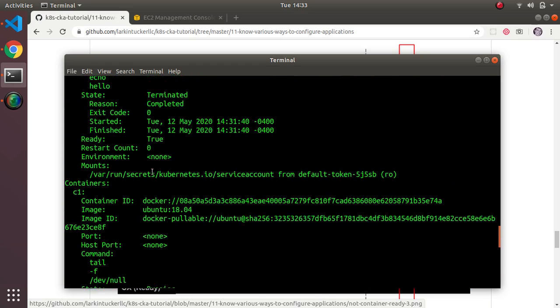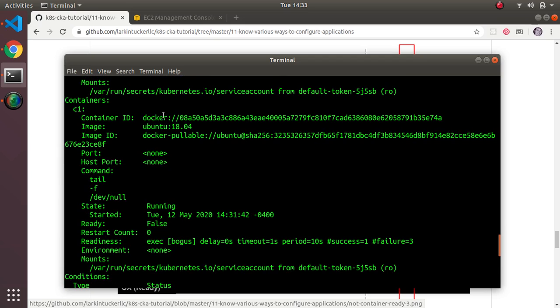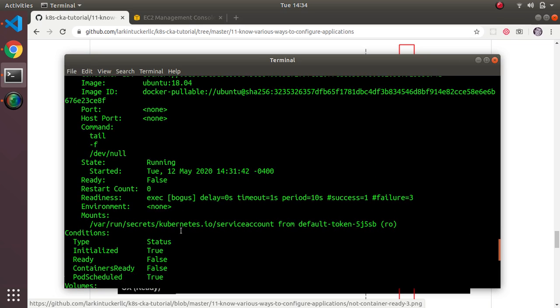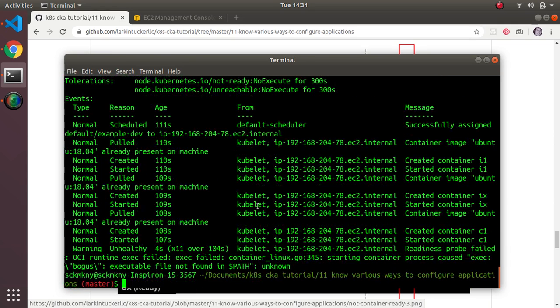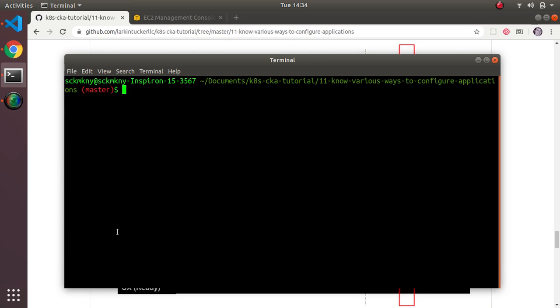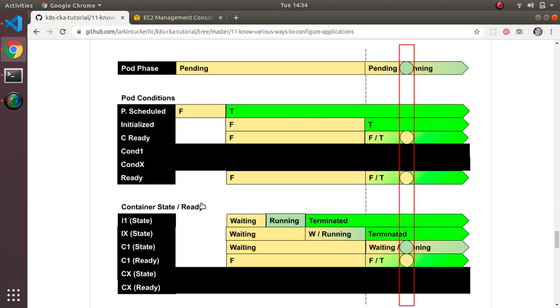And then if you look at the containers themselves, you will notice that the state is running, so the container itself is actually running, but it's not ready. And the reason is it tells you there's a readiness probe failure, and the logs tell you essentially the same thing. Okay, so the events do. So that's expected. I think I got thrown off by using node for a minute there.